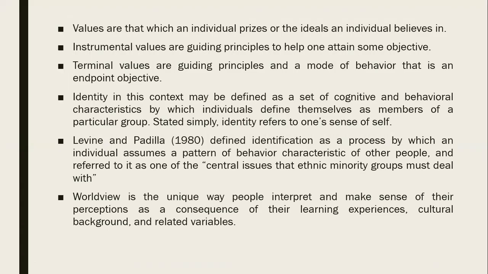The values are that which an individual prizes or the ideals an individual believes in. An early systematic treatment of the subject of values came in a book entitled Types of Men by Spranger, 1928, which listed different types of people based on whether they value things like truth, practicality, and power.